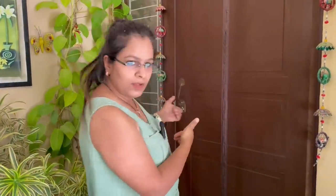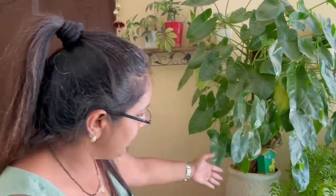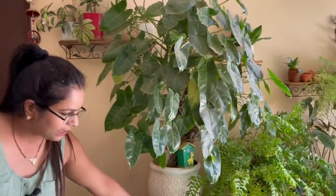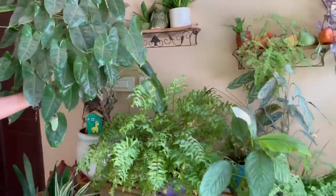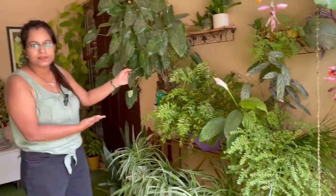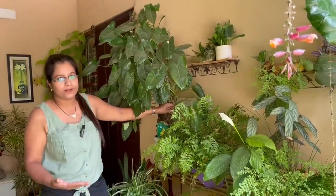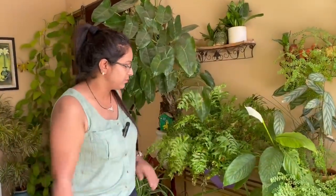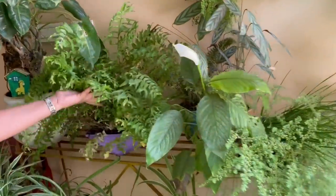This is the main door home entrance. Next to it I have a big stand with a couple of pots. This is again a variety of philodendron — easy to grow from cuttings in soil as well as in water. And then I have one more — this fawns variety.